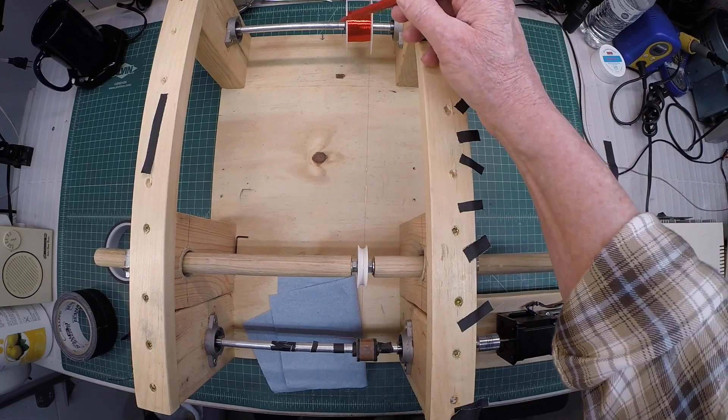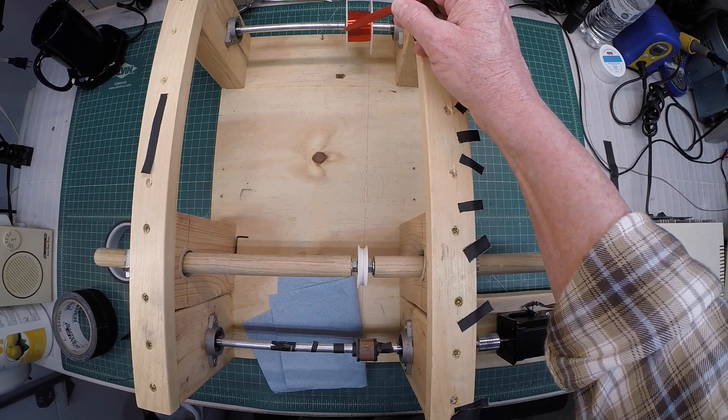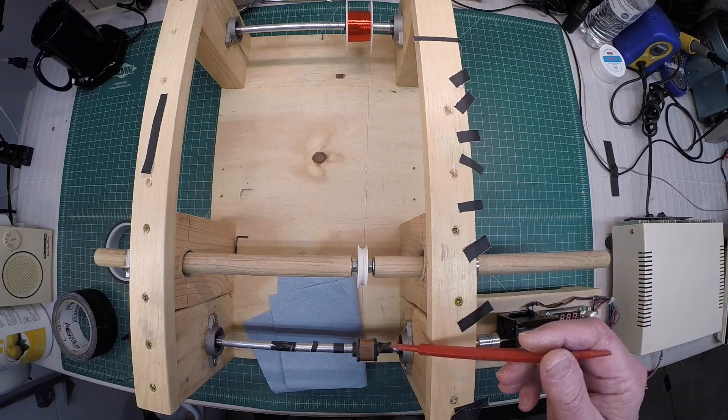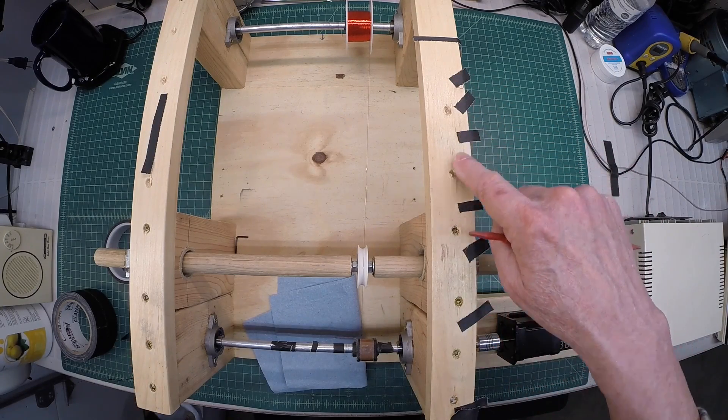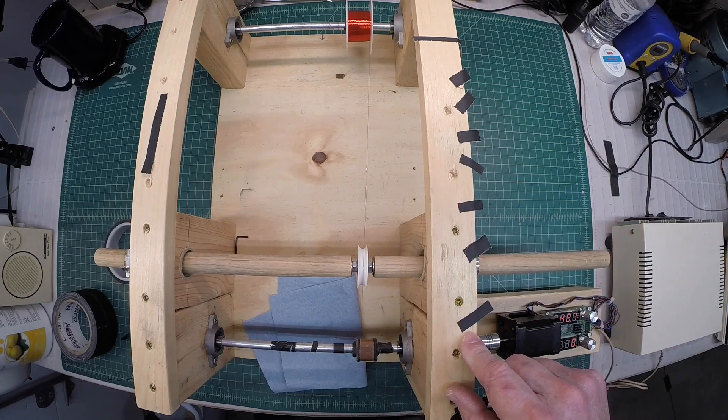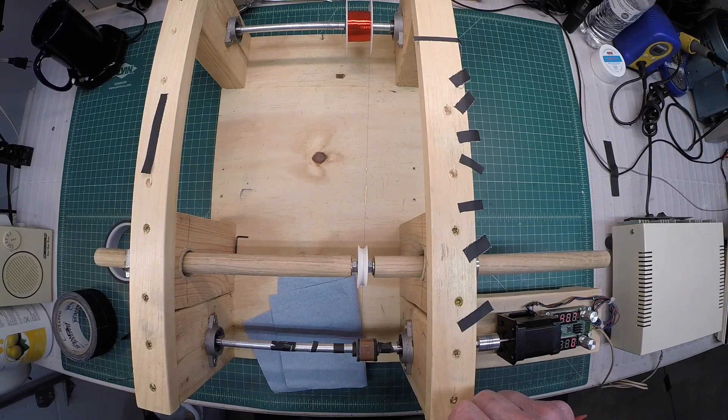Let's pick up where we left off. I've got the 36 AWG wire loaded, the form factor attached, and I think my tension is where it needs to be. I have some tape pre-cut up here already for stopping the windings and taking a little break along the way. I'm going to start at an extremely low RPM setting, not get too fast, and just see if I can hit my 90 rotations in the lane that I created, trying to stay in it if at all possible.